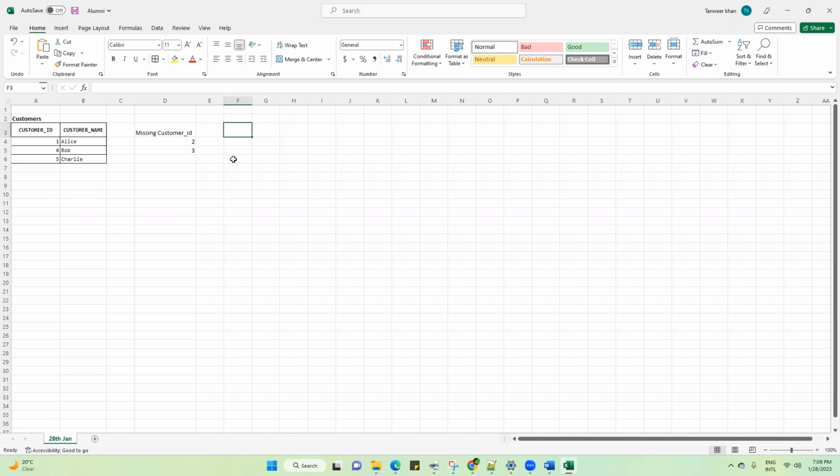Whenever you are trying to solve any SQL query, the first thing is: don't jump into the SQL query directly and start writing select blah blah blah. No, that is not the way. First of all, prepare a flow chart algorithm of exactly what I have to do here. That is the first step.